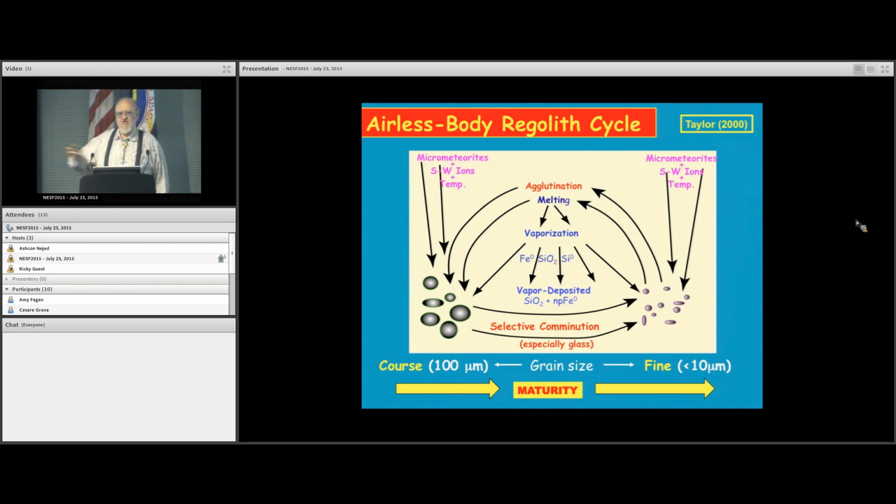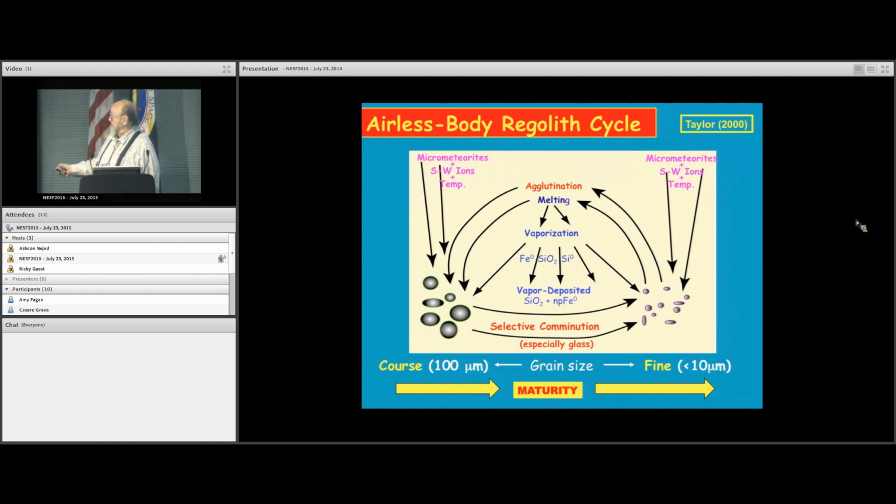And who's to control the temperature of this melting? It's not just 1200 C, which is what they need to melt lunar soil. The fact is, it could be 2000, 3000 degrees C. And that's where this vaporization comes in. With vaporization, you get dissociation, and you form all sorts of different iron zero, metallic iron, elemental silica, in a vapor phase, which gets deposited.